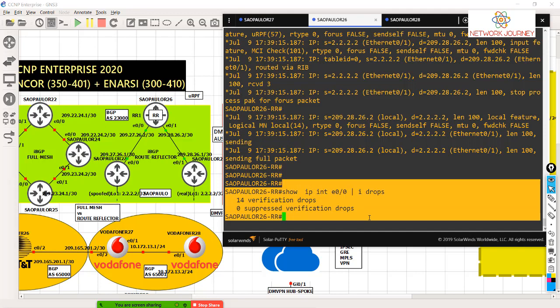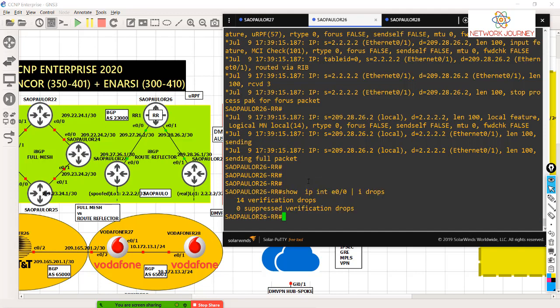Otherwise, in the LAN segment, we don't use this feature, because we have firewalls, or we have access lists, where we can actually deny the packets, or we can only allow the packets which we need, right? But this is one of the features in routing. Okay, in routing we can enable this.